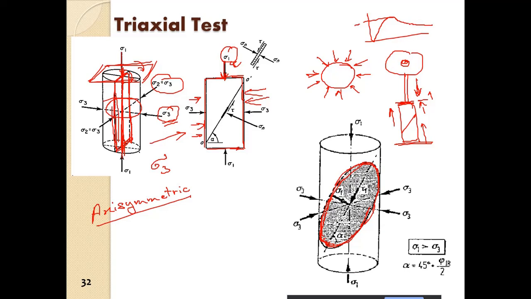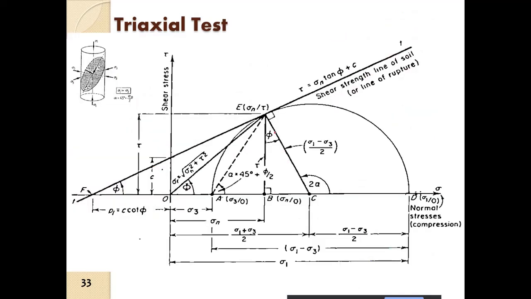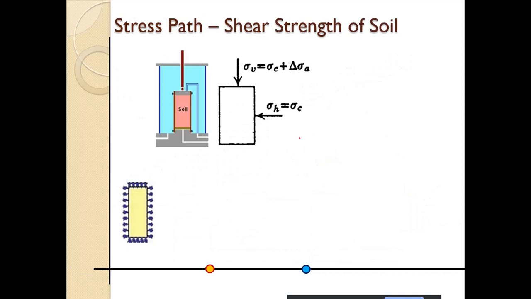This is in case of normally consolidated soil, it is like this. So it goes on deforming at a constant value of sigma deviator. That part you have to first of all understand. Now, these are the various elements of the Mohr circle. The thing is, how does the Mohr circle grow?